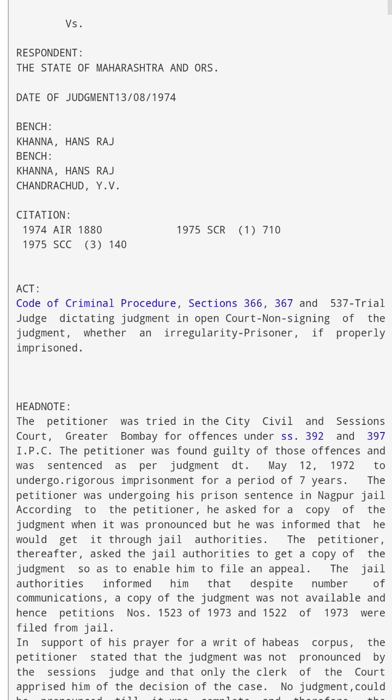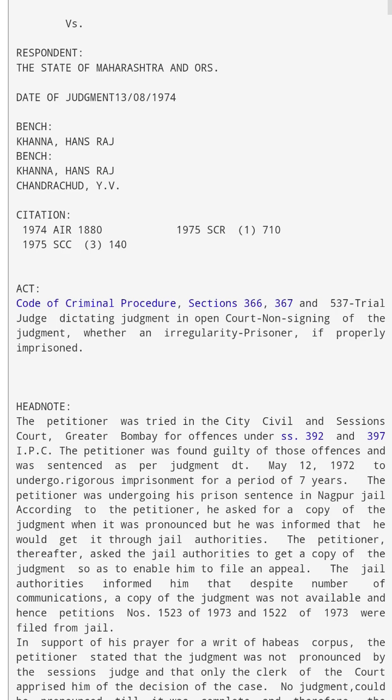2. The crimes, offences. The petitioner was found guilty of 2 crimes. Section 392 of the Indian Penal Code, IPC. This is about robbery, stealing something from someone using force or fear. Section 397 of the IPC. This makes robbery more serious if a weapon or dangerous object is used.